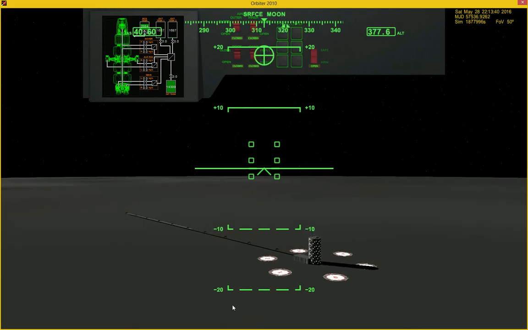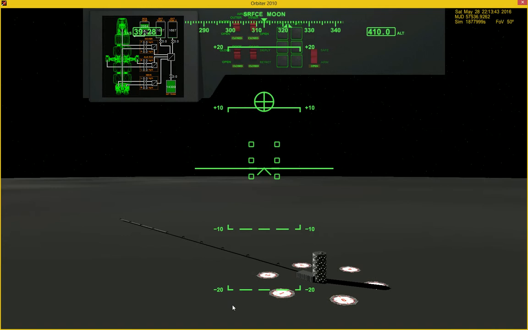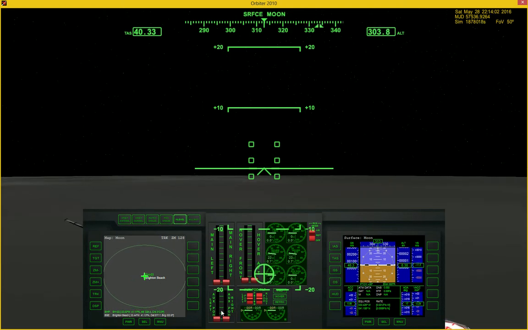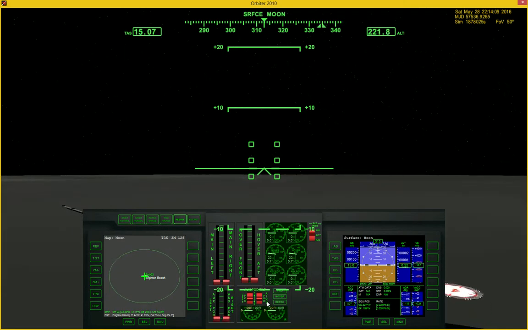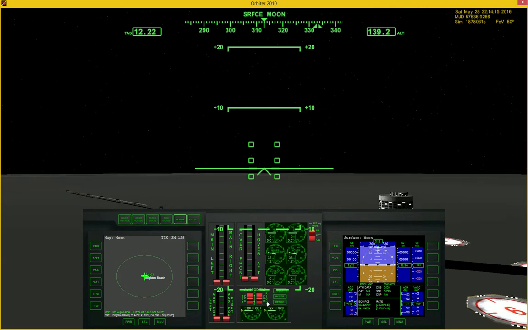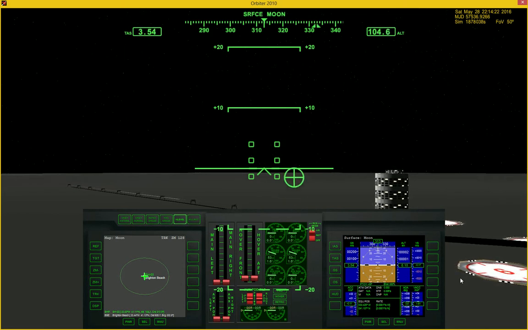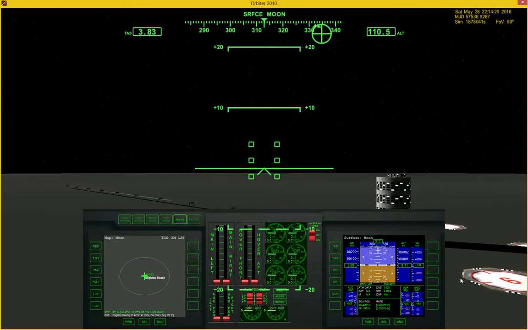Whoa, Nelly. Too excited there. One downside of not being able to see what's going on. So at 500, I'm going to try 400 to stop my vertical speed at around 10. I need to slow down. 300. Maybe end up going backwards a little bit. 200. So now I can see as well as have MFDs. Oh. A little too positive there.